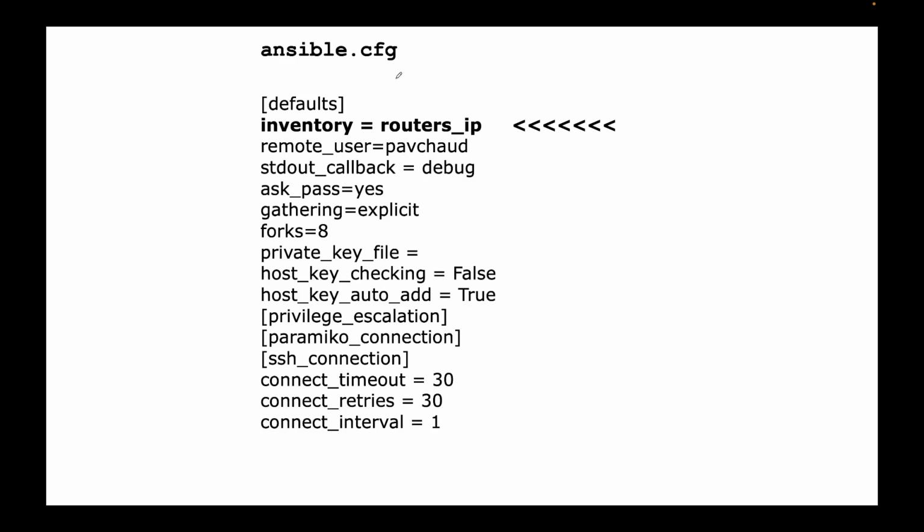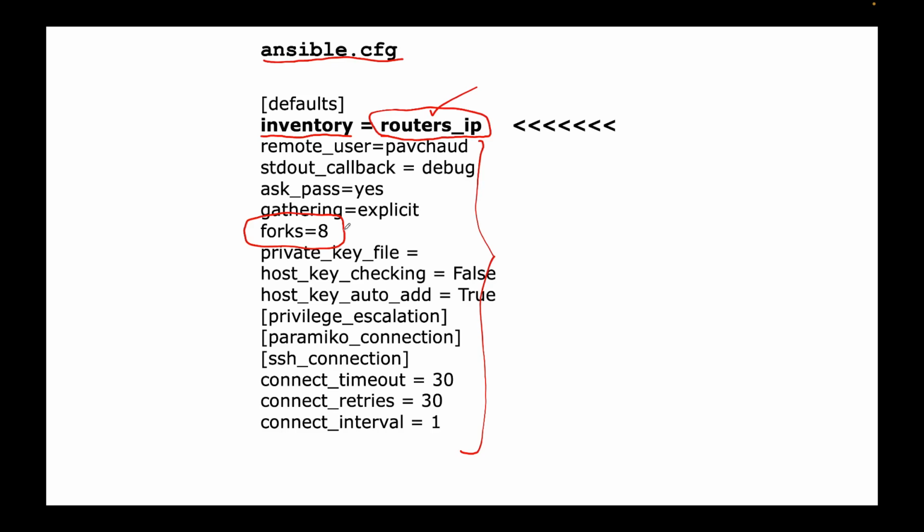So this is how your ansible.cfg file looks. This is my inventory file, named routers_ip. These are all optional parameters, but this one is the mandatory one. And this is the forks value. By default, Ansible can establish SSH sessions to 5 devices.